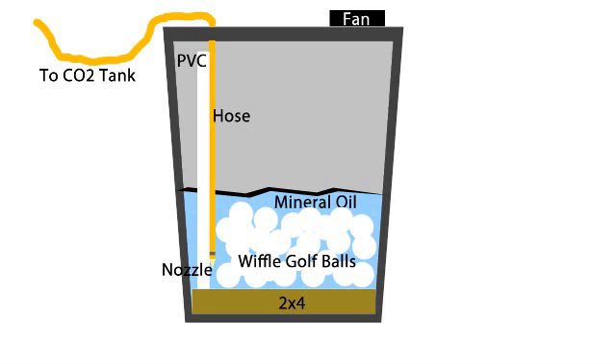The next step is to cut a hole in the top of your bucket lid about the size of your CPU or computer fan. The hole needs to be a little smaller than your fan so it doesn't fall through. Then I took some liquid nails and attached that fan to the top of the lid — but attached it so the fan blows into the lid. In testing, I noticed that the haze with the CO2 ends up being colder than the ambient temperature of the room, so the haze stayed in the bottom of my bucket. This fan blowing back into the bucket forces those particles out of the bucket and into the air.